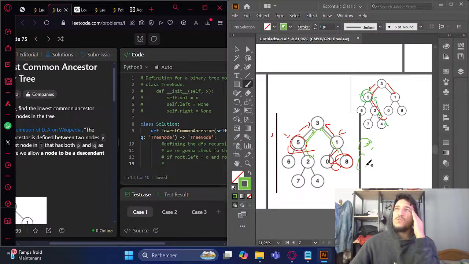Okay, so this is 3, 5 and 2. Then we're gonna make another list which has 3, 1 and 8, and then we're gonna iterate through those two and see for the similar number.